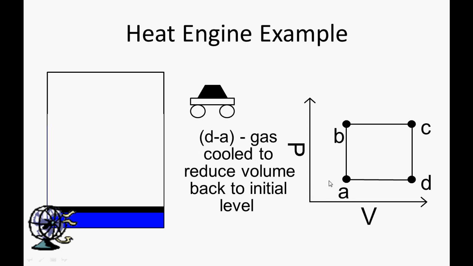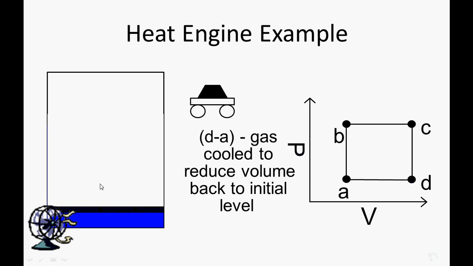Now let's think about this cycle, A, B, C, D. How much work is done by this cycle? Well, we lifted a cart of mass m against gravity, a height h. So we know that's how much work is done. But now let's think in terms of the gas. To figure out the work done by the gas, we look at the work from each of these processes and add them together. What is the work done as we go from A to B?